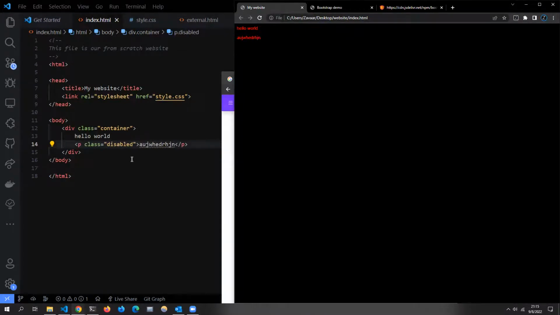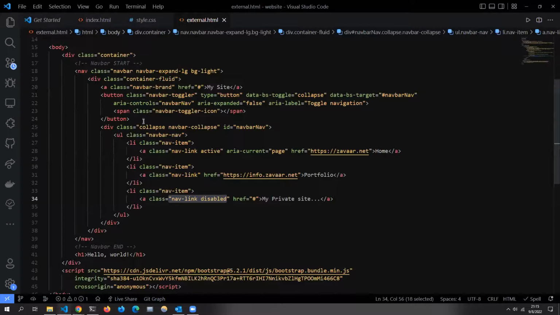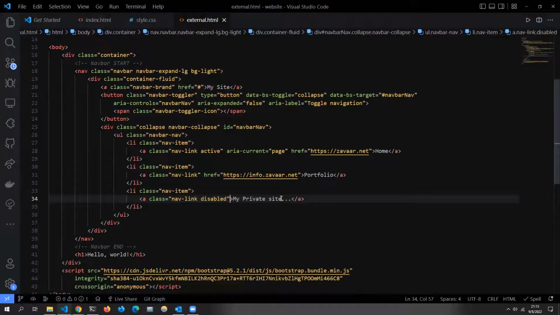It doesn't even know what disabled is. Bootstrap pre-wrote that for us, so it would not work for a non-Bootstrap website. So disabled is pre-written, and this will only work on Bootstrap. And I'm assuming there are a lot of other CSS frameworks you can use.